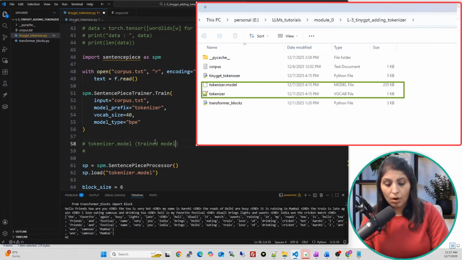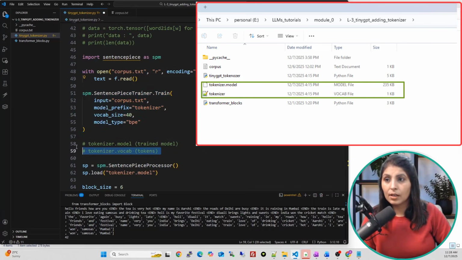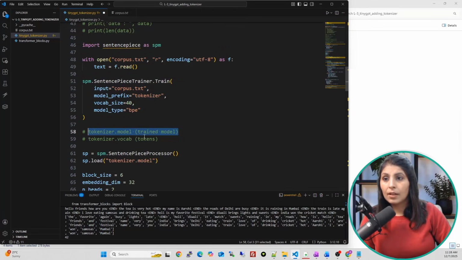This is your trained model, and we will load it to perform the tokenization. Then you will have one more file named tokenizer.vocab. Here you are going to have the tokens. You can open this file and see them. After this step you will get these two files, and now you have tokenizer.model. Then you are loading it. So this is how you load the tokenizer.